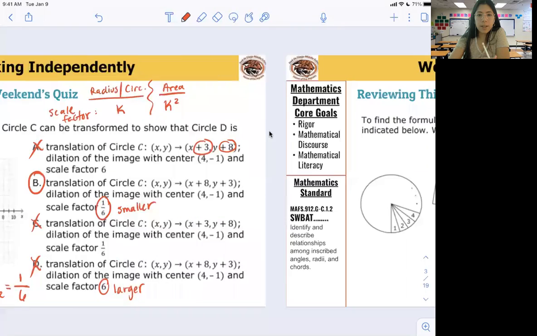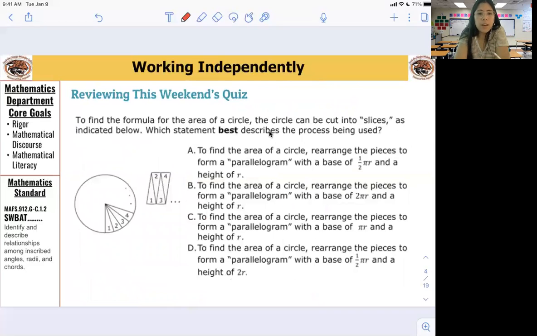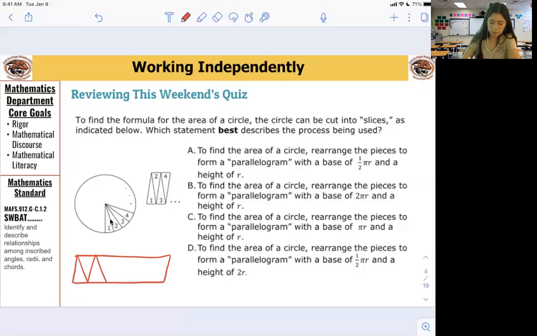Okay, all right. And then the last one from the quiz. Here this is purely the definition, okay? And I know that this kind of confused a lot of people during class. And then I noticed that there were 3 people who got it wrong on the quiz as well. So I just definitely want to go over this. This all comes down to remembering the definition. So you cut this circle into a bunch of tiny little triangles, you line them up, and when you line them up, you're going to end up with this parallelogram that's made up of all the slices, right?